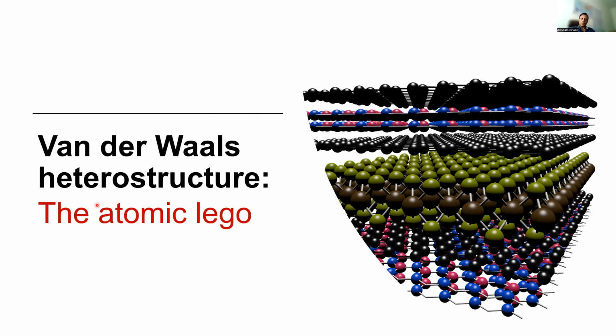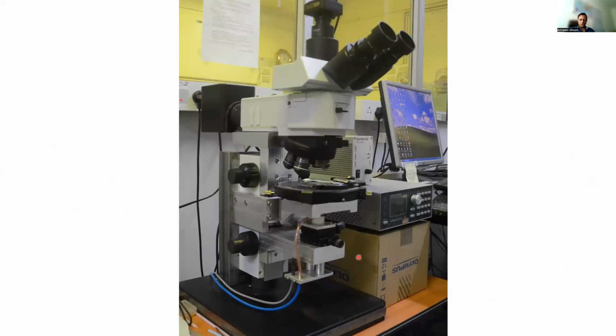Okay. So what we will do today is to show how we can create these van der Waals interfaces in order to create photodetectors with very large gain, and hence how we engineer them for various applications and functionalities. All that you need is a microscope here, and this microscope has a special stage, all home built. This is a stage with a heater, and there is a stage here which can allow you to rotate one layer with respect to the other when we look at it through the microscope, so that you can create these van der Waals structures.